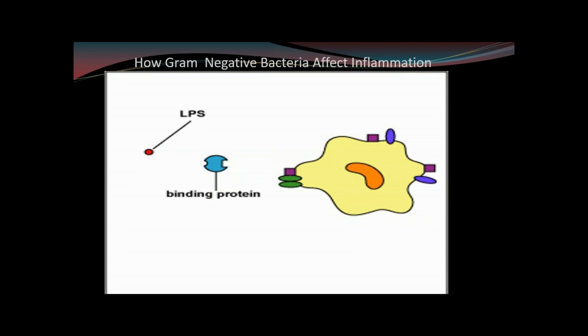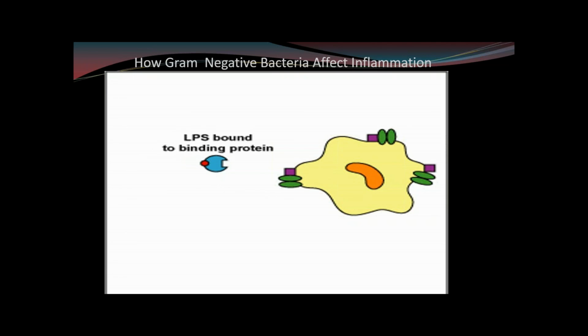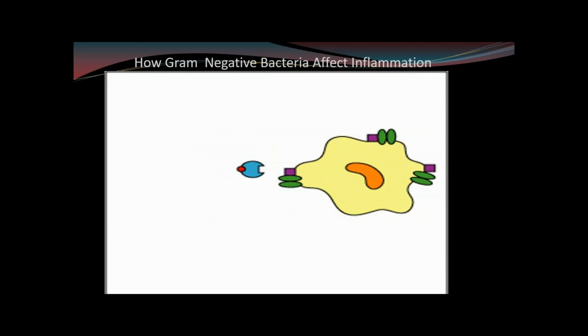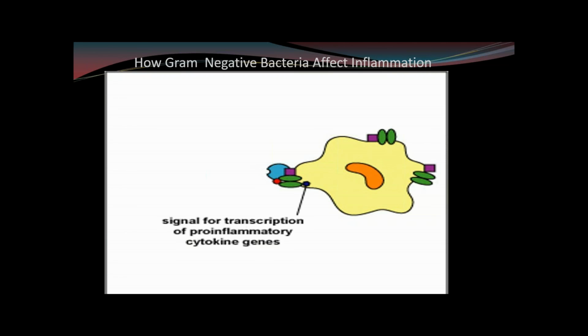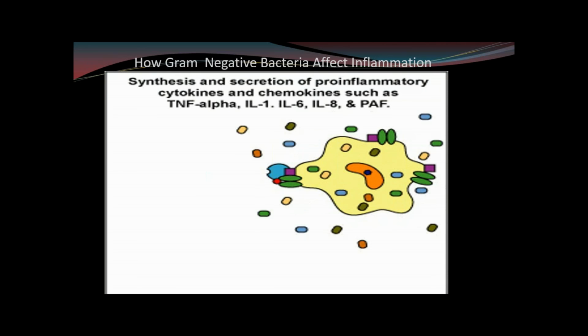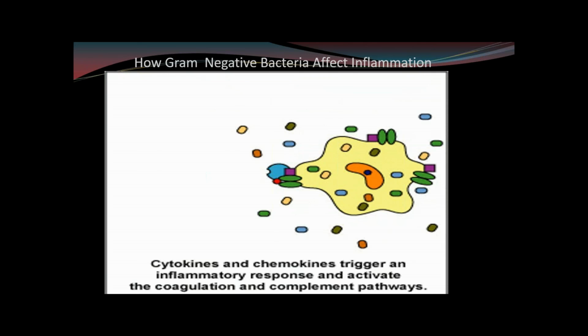Body doesn't like that, so you have protein binding materials, such as your interferons, which can be recognized by any of your immune cells, such as the macrophage. Through a toll-4 gate, that lipopolysaccharide is introduced into the macrophage, then through a process called transcription if it's RNA, transduction if it's DNA. It travels to the endoplasmic reticulum where it only makes pro-inflammatory chemokines and cytokines. It only starts inflammation.